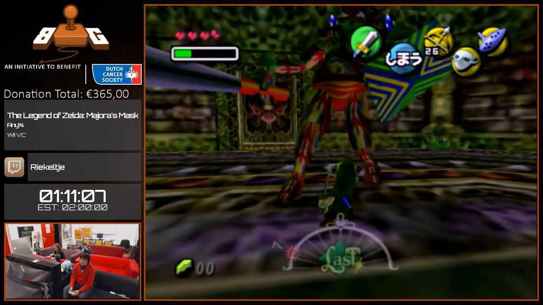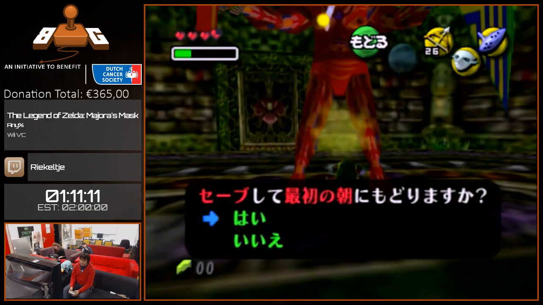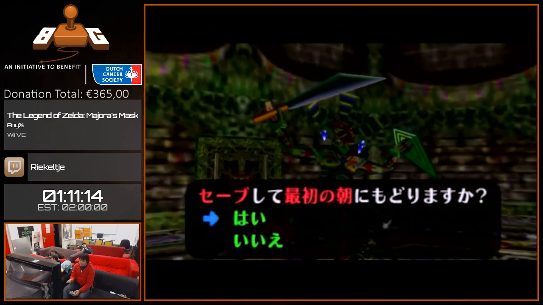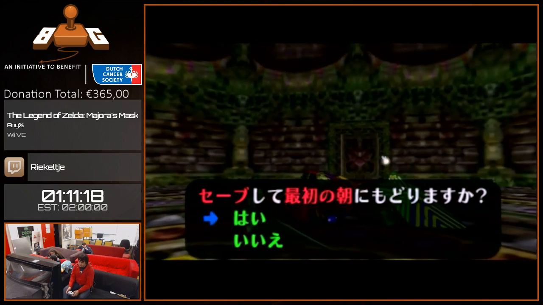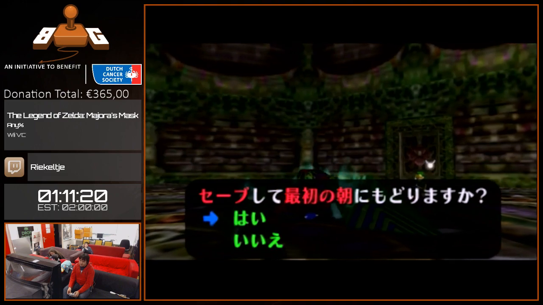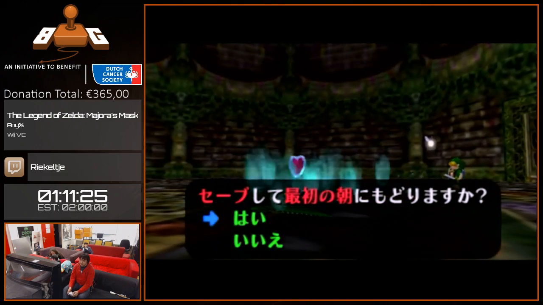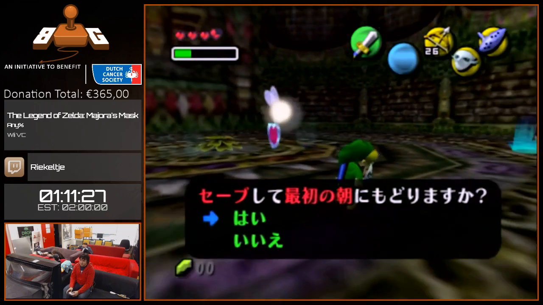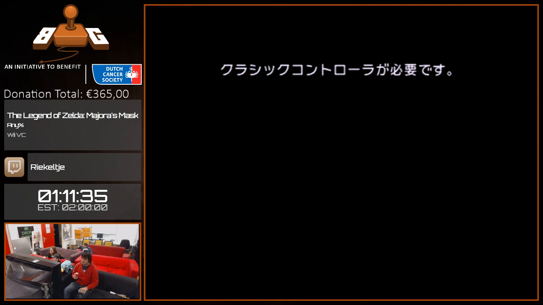6, 7, 8, 9. Activate the text box and get the text for the Song of Time right there. Now if you do it right, you don't have to go into the next cutscene. It saves some time. So we walk into here. There we go. Reset. We skipped that, but it's still saved as if we defeated the guy.